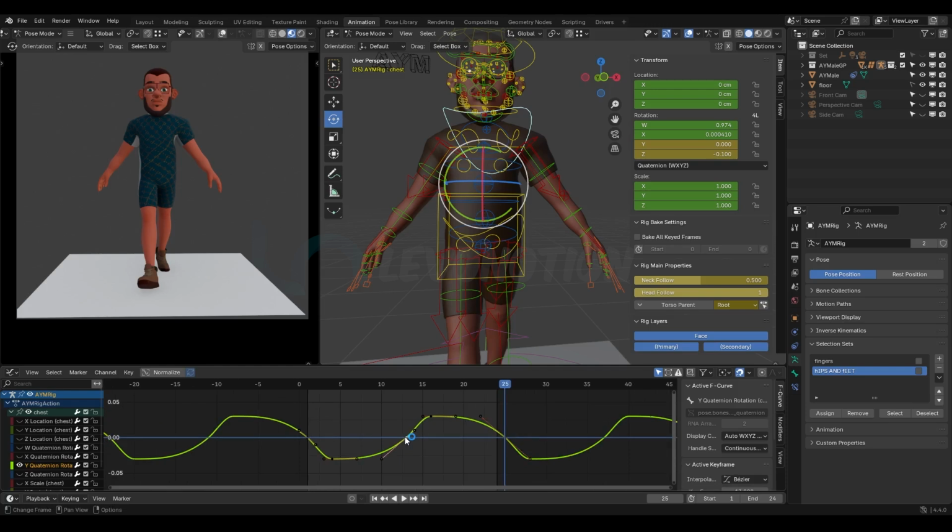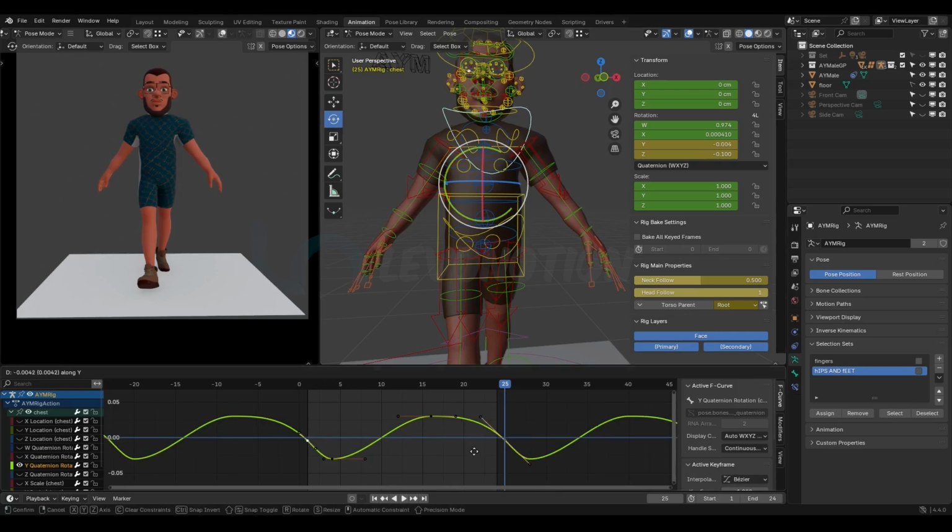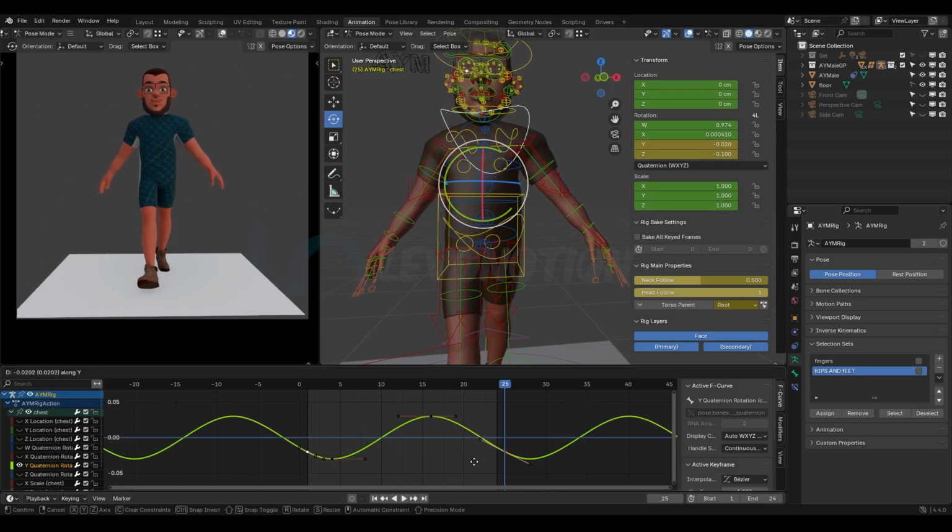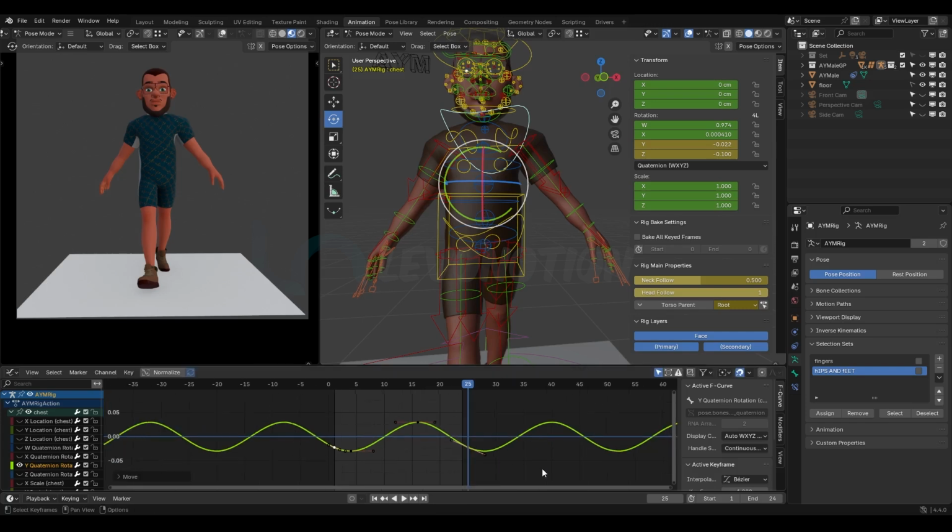By the way, I can easily delete 13, I don't need that. Now select the keyframe on frame 25 and the one on frame 1. Then G Y to constrain the movement to the Y axis, and try to look for a sweet spot where the curve looks very smooth. So I think this is nice.